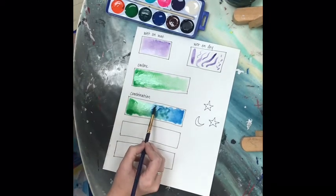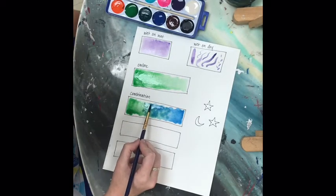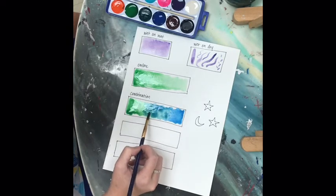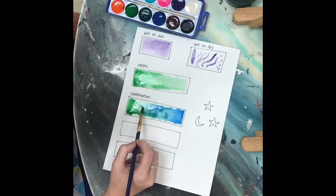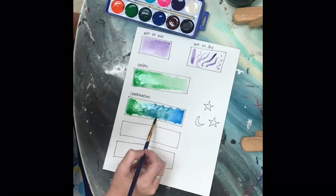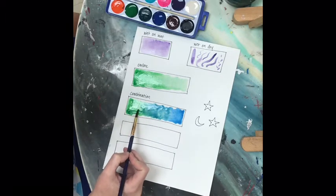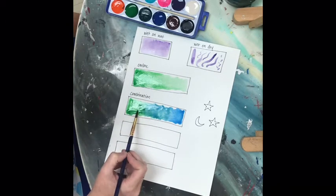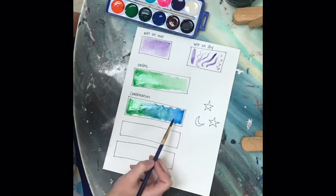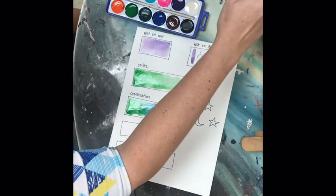I know it looks splotchy right here, but if you even it out pretty good, as the paint dries, it will soften up and you won't have those heavy colors or heavy puddles, unless you just have too much water. But you can see it's a smooth transition between green and blue. There's no hard lines to divide each of those colors.